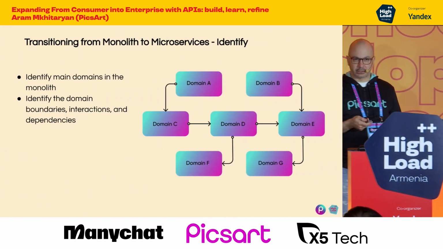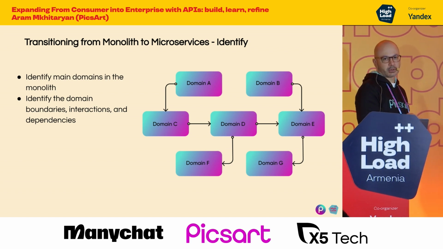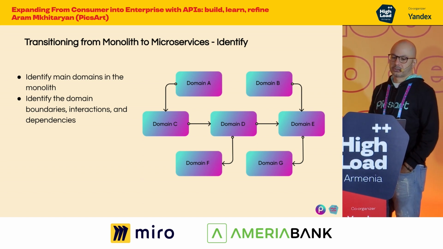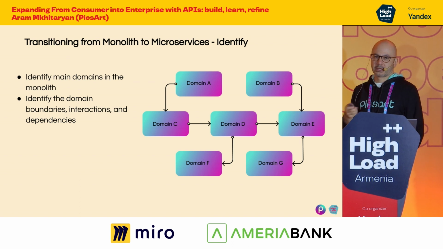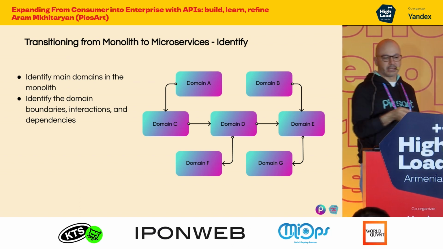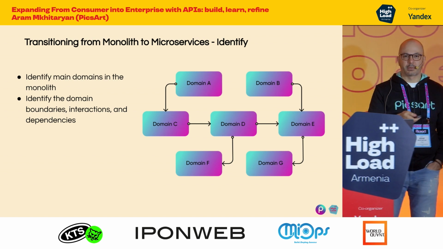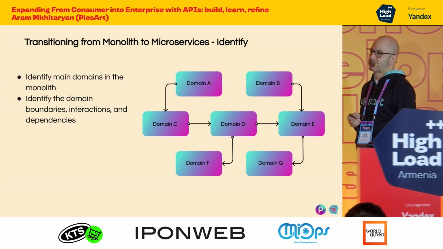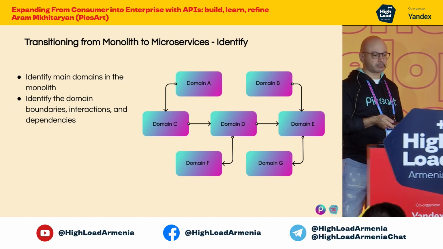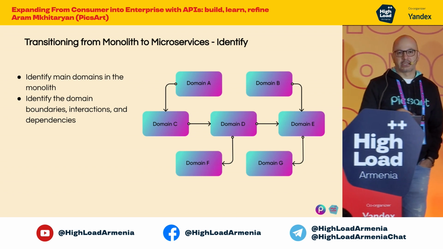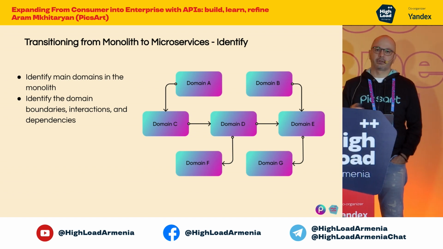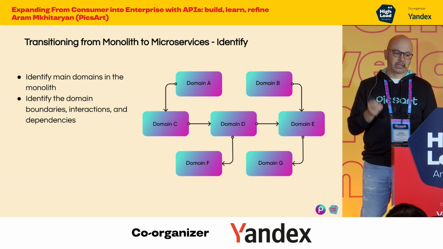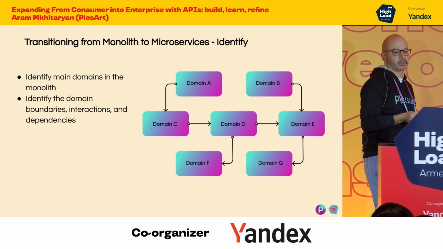Okay, some other aspects. Of course, one thing is teamwork, process, and stuff. Another thing, what actual work you've got to do. First of all, you need to identify what is your domain. You analyze your monolith and create this dependency map of different services. You should well consider every little detail and understand how you group the domains as well. And it is important to visualize and have it in front of you so you know what is your North Star. You can't create everything at the same time in parallel, but you should plan it carefully, and this visual diagram is helping with that.